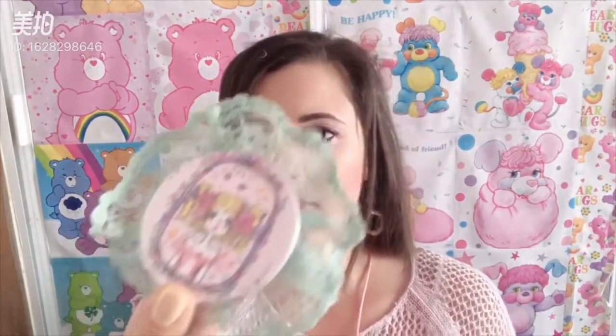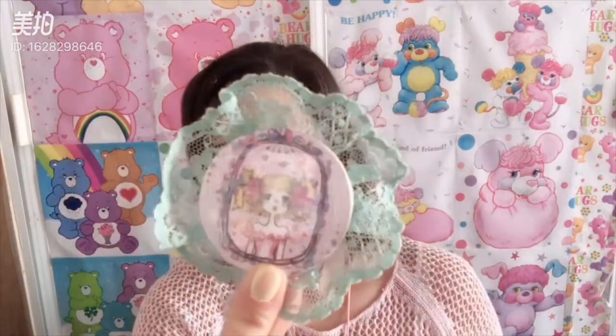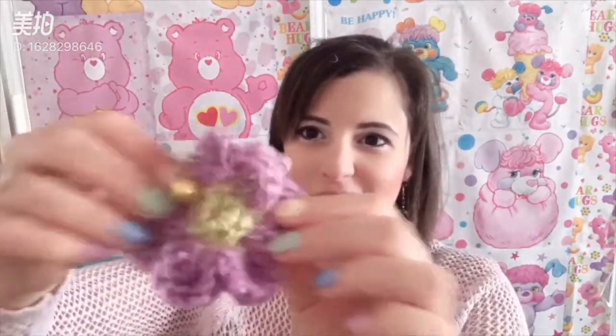Then inside the box, it comes with this super cute pin. Look at this. It's awesome. I love it. So cute. So, so cute. This is very me. You know me really well, Natassia. Thank you so much. And then this crochet charm with a little bell. So cute. Oh, I'm super happy, and I'm still having a lot of things inside the box.